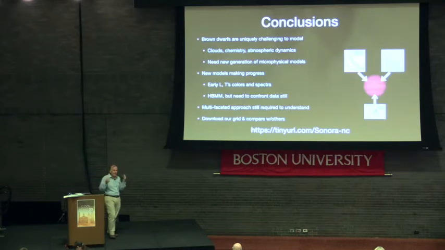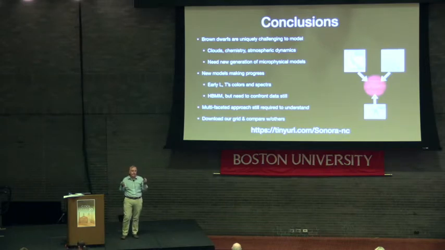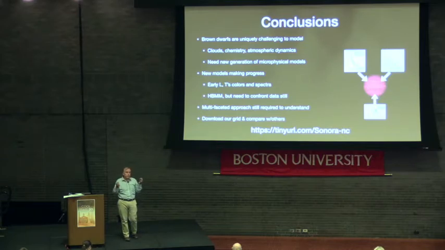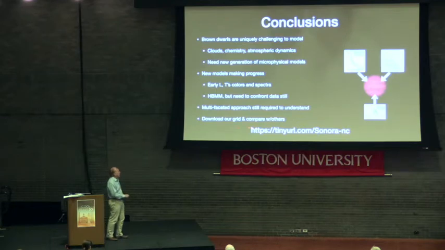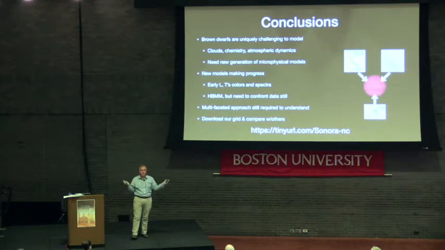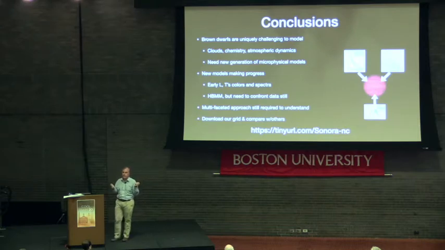In addition, how do we use the high resolution data? The next generation of instruments is going to give it, like IGRINS is giving us very high spectral resolution data for brown dwarfs. How do we incorporate that with the low spectral resolution? What makes sense for that? And I think we're working that out in the next several years. We need more microphysical models. The models we have so far are definitely making progress, but we need to confront the data and learn more. So I'll leave it there. Our first set of models is already online. Use them, compare them to what other people are doing, and let's figure these objects out together. Thank you.